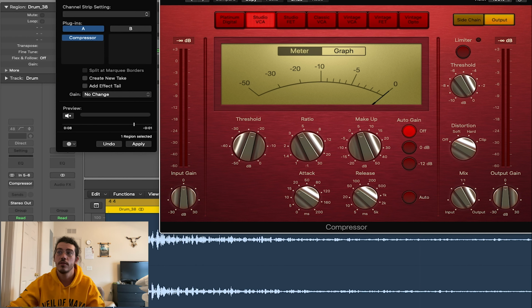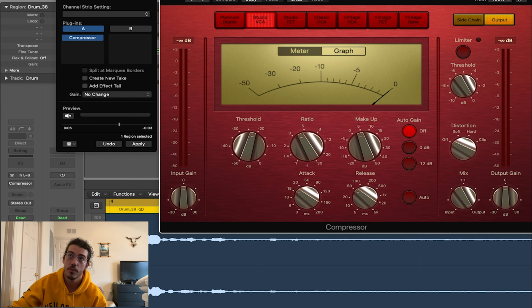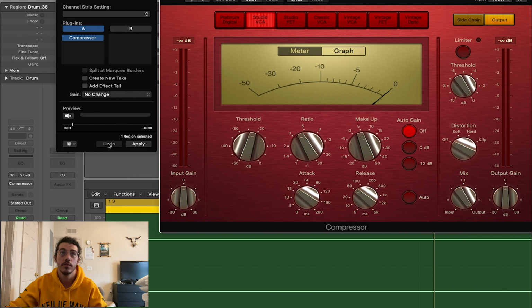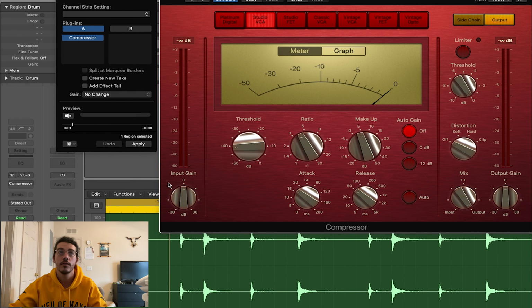Alright, so the next thing I'm going to do is start increasing the compression, as well as show you what happens when you do extreme compression on the signal. So first I'm going to do it again. I'm going to lower the threshold down to 40. Let me zoom out so you can see. So now I'm going to apply.